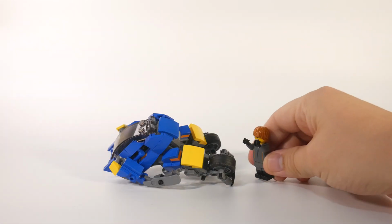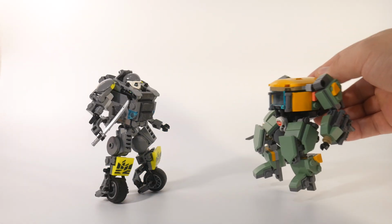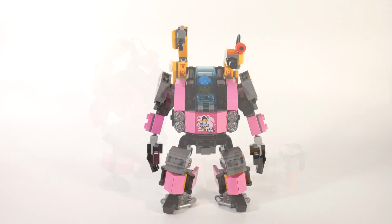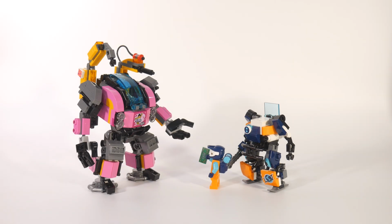Now, should you have a suit that has seen some wear and tear, or if you just came out second best in a recent mecha brawl, you are in luck. This is Penelope and her repair mech, which she also calls Penelope. They are happy to put you back in one piece anytime, and more than happy to send you a bill.